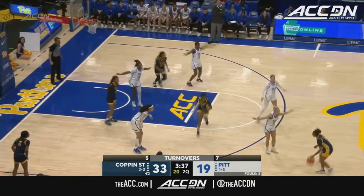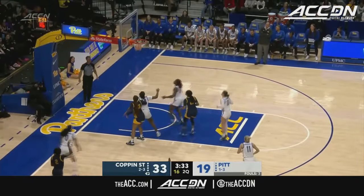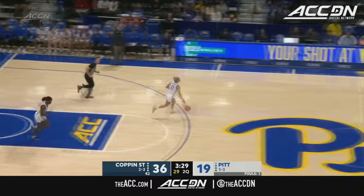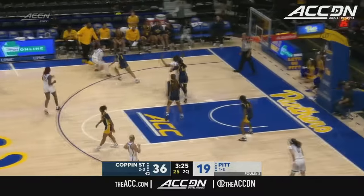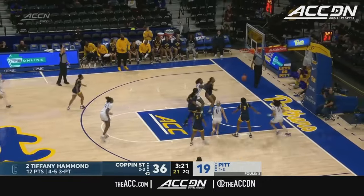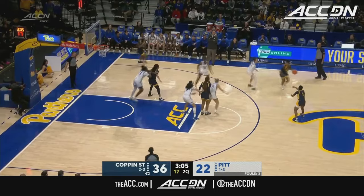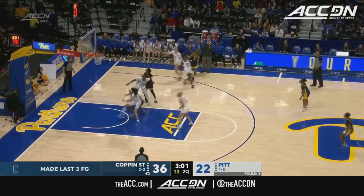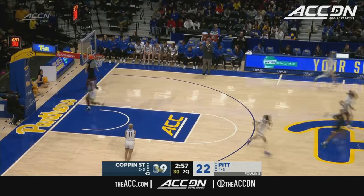Leading the team in rebounding and points per game. Hammond with her on the bench — you can see some of the struggles that Pitt's seen. Corner three, another three — Hammond now four-for-five from beyond the arc, she's got 12. Coppin State extends their lead. Perkins needs an answer — she's got it. Nice answer there by Bella Perkins. Another transfer on the squad — Hammond playing her first two seasons at Sacred Heart, just didn't get consistent playing time there.